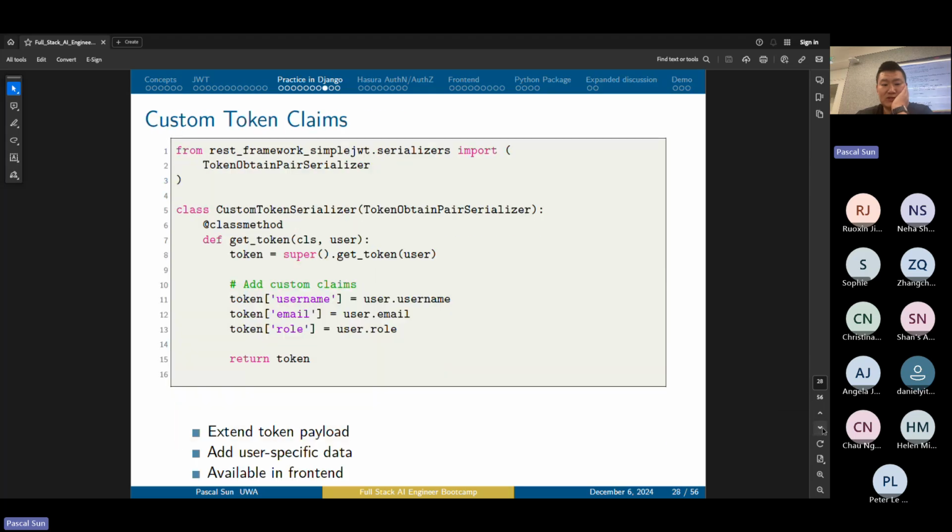If you want to put extra things there, this is how you do it. You can customize this token obtain pair serializer, and in the serializer you just add what you want to put into it. And that's it. You return this token, and the front end will get these two or three things in the payload.